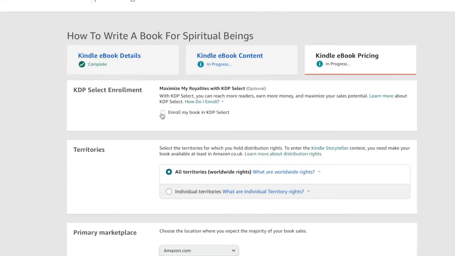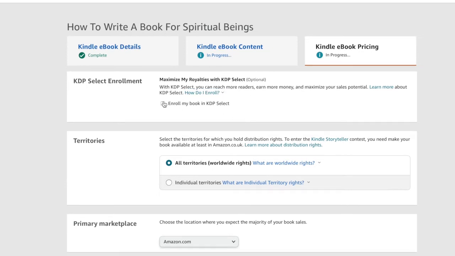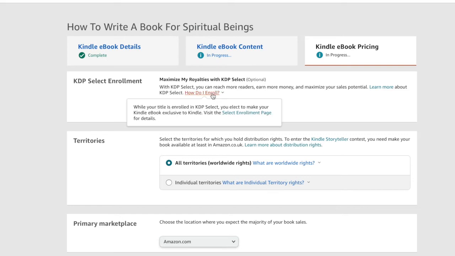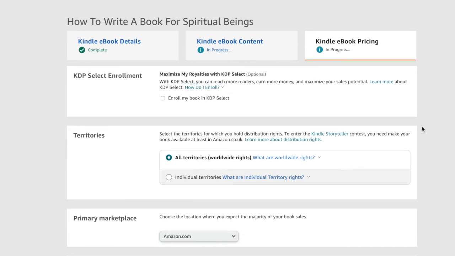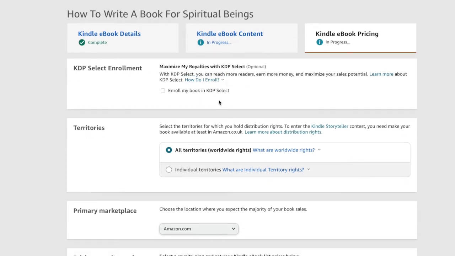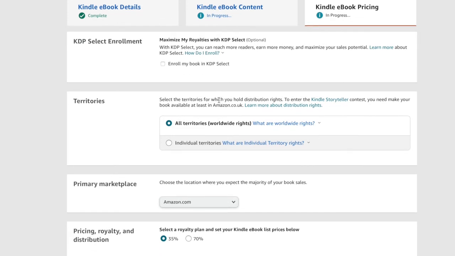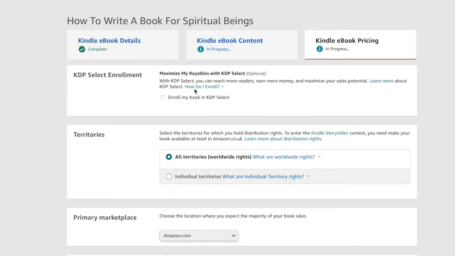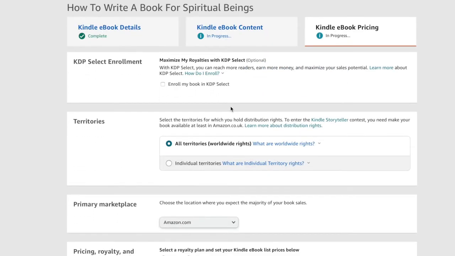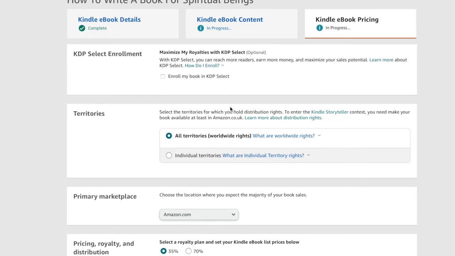Okay, and if you want to be in Kindle Select program, you need to look that up. Kindle's KDP Select, that's what it's called. And you can enroll your book, but it will be exclusive to Kindle. I can't remember how long it really is, but most of my first in series are KDP Select. Okay, but I'm not enrolling this book in there because I'm going to publish it on Draft2Digital as well, and I'm going wide.